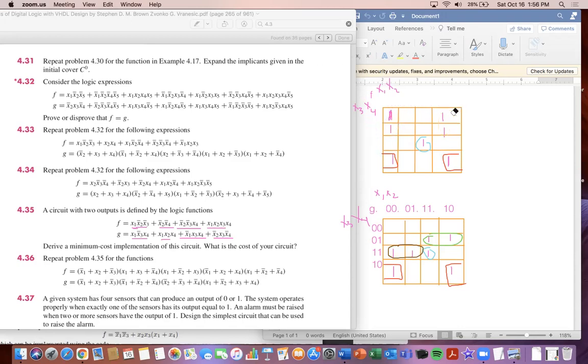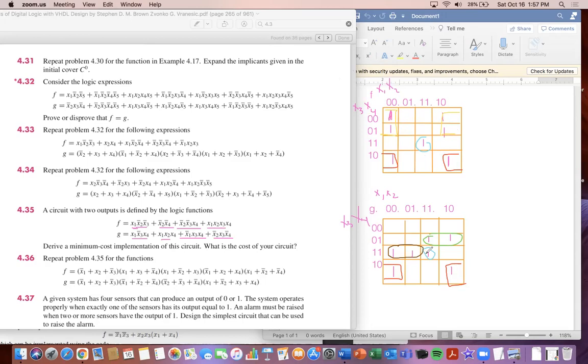Right here. Oopsies. Those are 4 if you look right there. I forgot, these two, I'm in eraser mode. These two right here connected with these two right here. So look, these two with these. So I had 3 groups here, so 1, 2, and 3. And then here I have 1, 2, 3, 4 for G. And so I have 4 and 3. And I have 7 total logic gates.